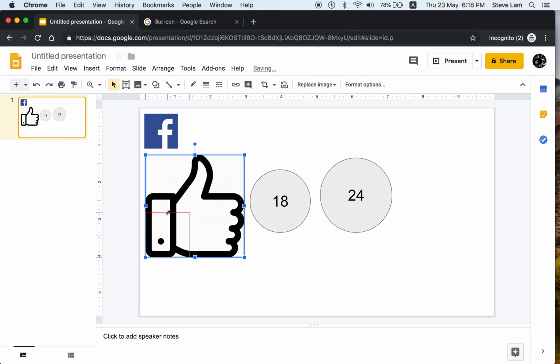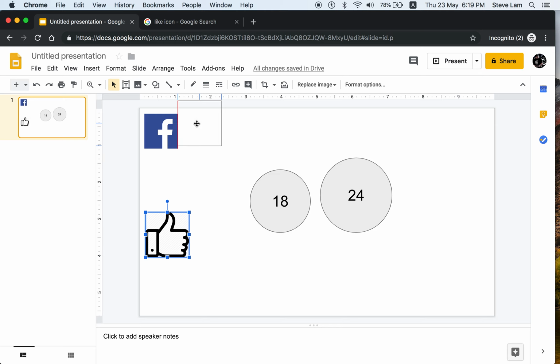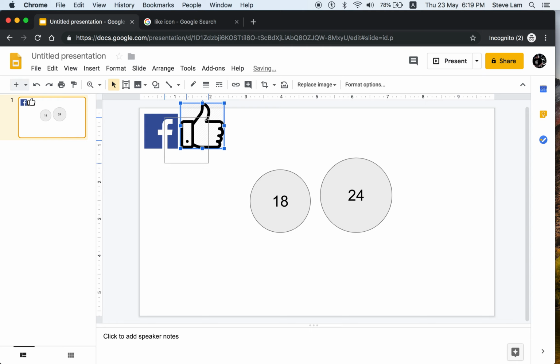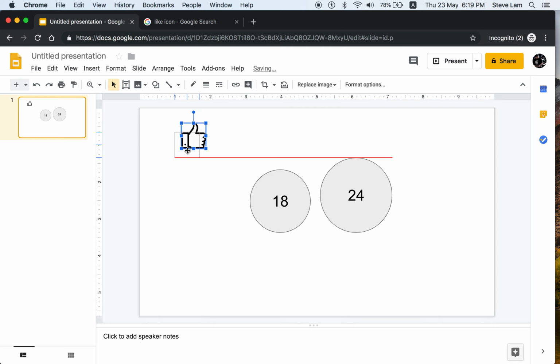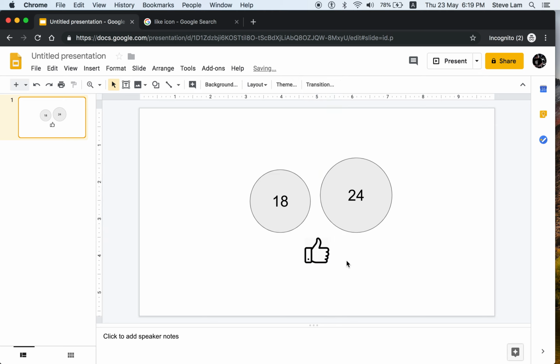Anyway, something like this will work best. Or even, for example, if you know you're talking about Facebook, you don't even need the icon sometimes, so I can just remove this actually. And go something like this.